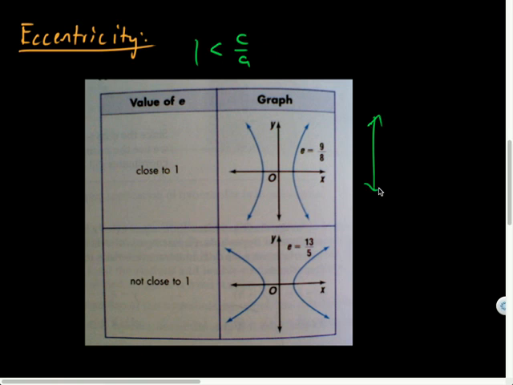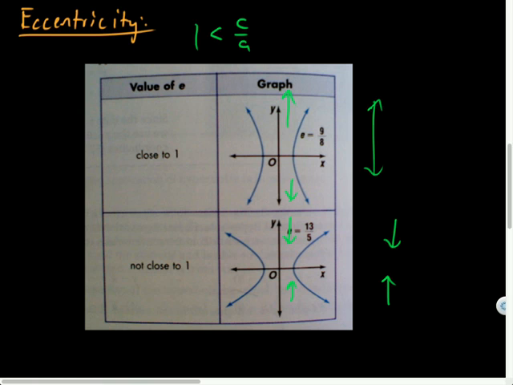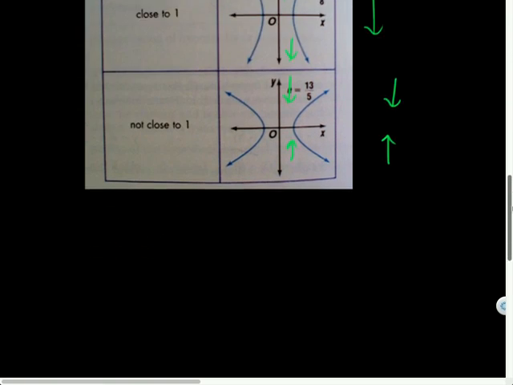As long as you understand that it's the same value to calculate eccentricity, C over A, is what we'd end up doing. So we'll just have some problems with clues about it. I guess this is stretched this way, and this one is smooshed, is how I describe those. Like this one's being pulled in these two directions. This one's being pushed down, and there's stress on these springs or whatever. I'm trying to think of a way to describe that, but that's good enough. So let's do a problem regarding clues, and I think we're done.